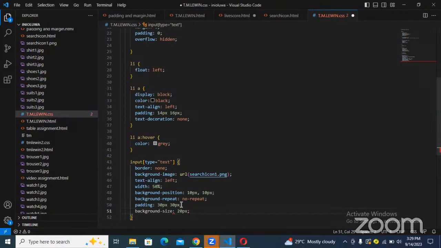Put that padding, you're supposed to put a closing semicolon after the 30px. Yes. All right, save it and then go and check your browser.